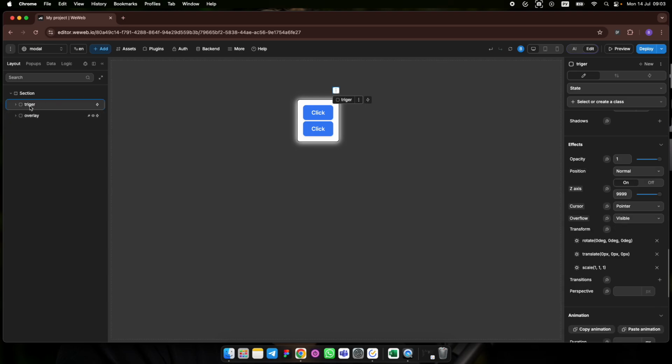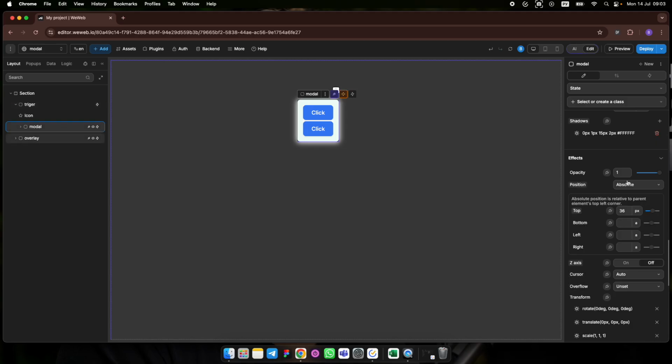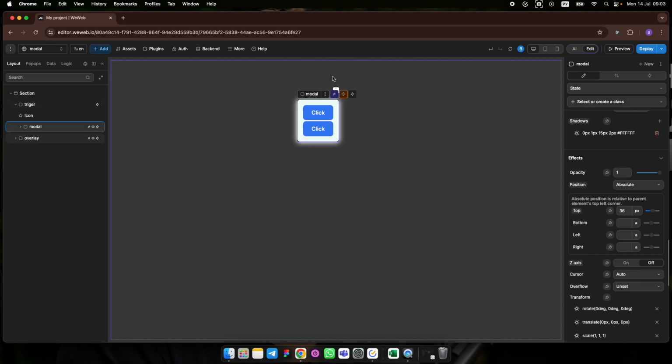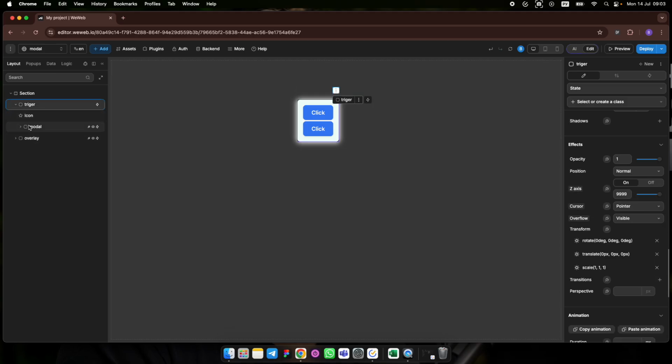For the trigger we have regular settings, like cursor pointer, z-axis 9999, and we have our modal settings. It's also position absolute, and because this modal div is placed inside the trigger, we can place it relative to the trigger in our layout.